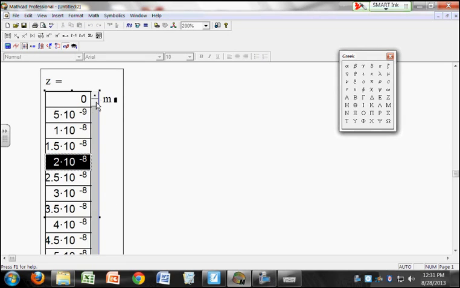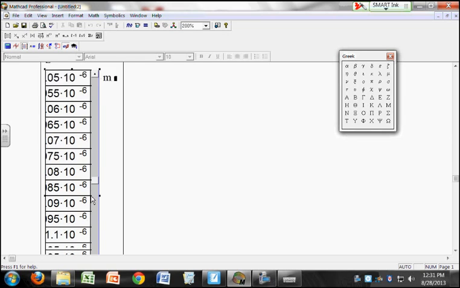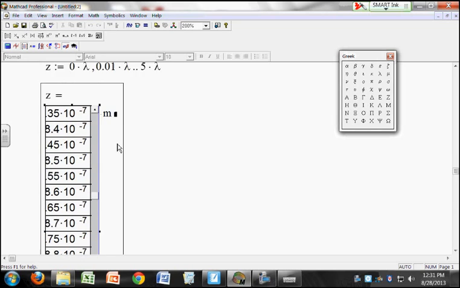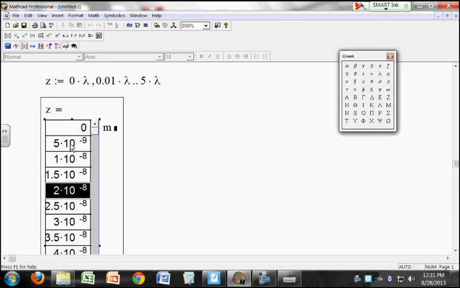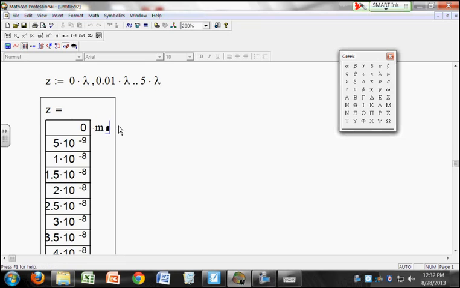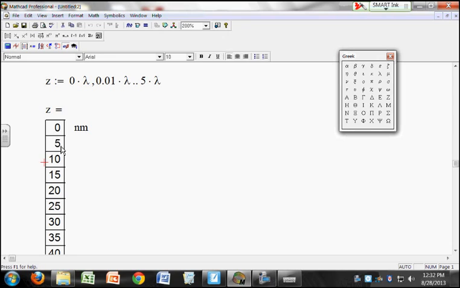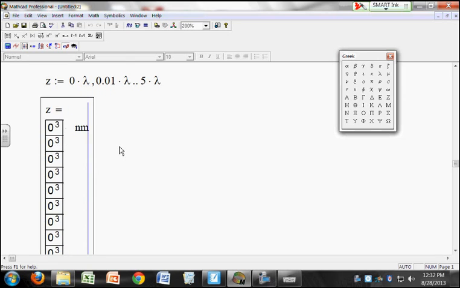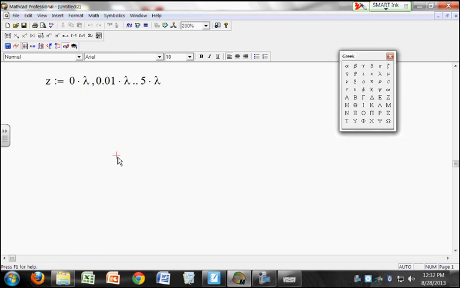And then if you click on it, you can see it's got a scroll bar. A scroll bar, that's what it's called, right? And it goes all the way to 500 nanometers. Okay, so starting with 0, that's 0.05 nanometers, 0.1 nanometers. If this was nanometers, 5 nanometers, 10, 15, all the way to 2500 nanometers. Okay? So that just verifies that those are the values of Z. I don't need that listing actually.